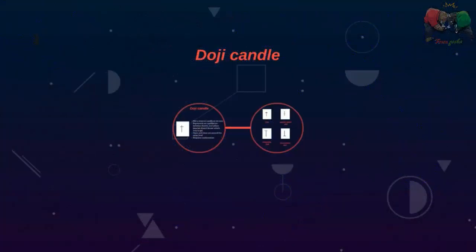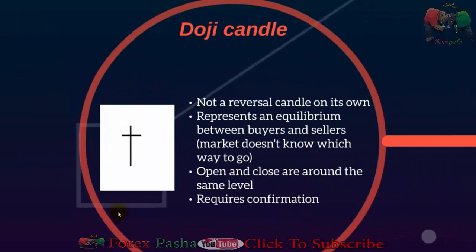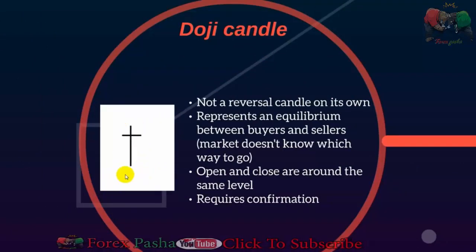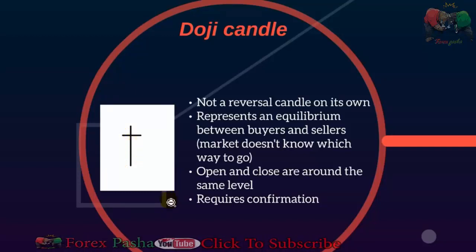In this video, we're going to discuss a candle called the Doji candle, and the reason why is because it can be quite a significant candle when we're looking into analyzing trend reversals. So in terms of its look, the Doji candle looks something like this, and in simple terms, its open and its close are at round about the same level.